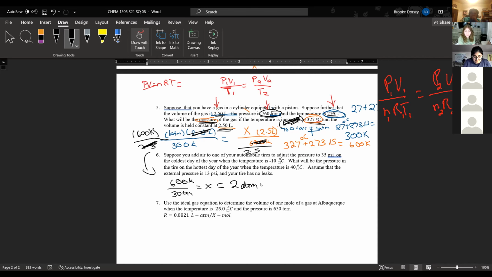Multiply 2 by 760. Yeah, if you want to set up that fence method, it works just the same. 1 atmosphere equals 760 torr. And what do you get as an answer? 1520. God, I can't write correctly. That would help. So this would be your answer. Good job. Does anyone have any questions on how we found that?